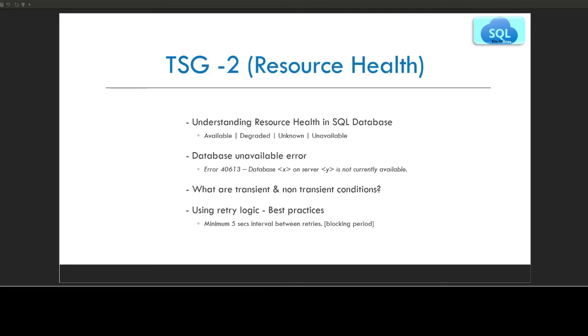If the database goes through a failover because of any situation, whether it's a planned or unplanned event, it could be even an update SLO that you're performing on your side, that is, you're scaling up your database, or someone on the maintenance side performing a maintenance activity. Whatever the case, your database is going through a really big, long transaction, and all of a sudden you lose the connection. You hit the unavailable situation.